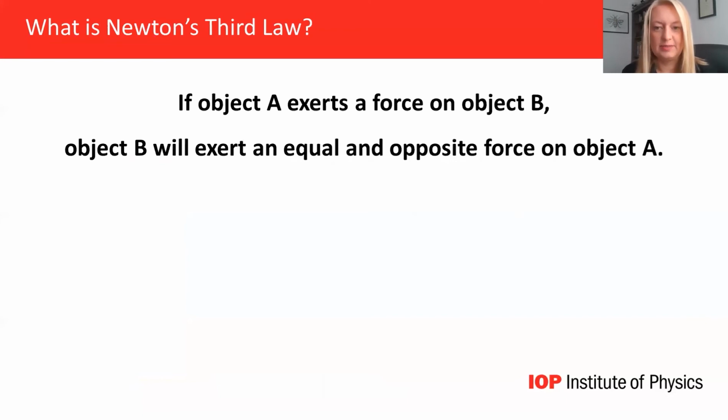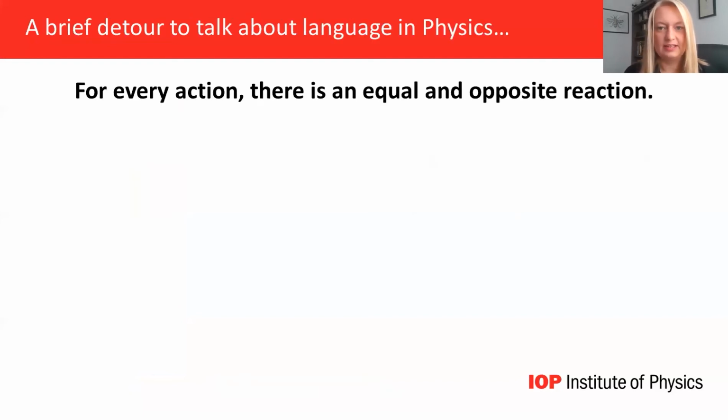Now, I anticipate that some of you might be looking at this and thinking, oh, I've not heard Newton's third law expressed that way. And it's probably quite likely that you'll have heard of it referred to in this way instead. This really shorthanded, snappy, dead easy to write in the book. For every action, there is an equal and opposite reaction.